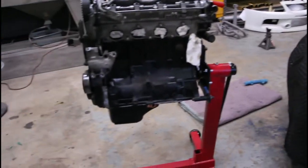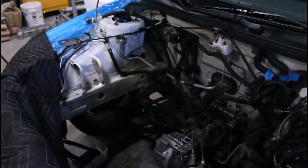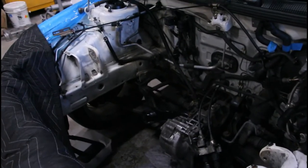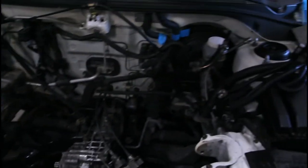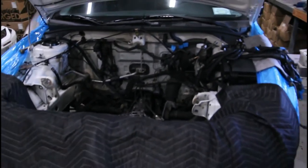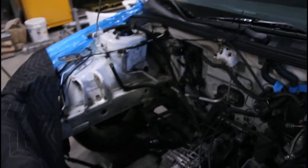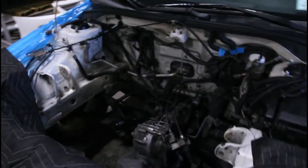But overall, the car is really clean. You know, there's no rust. The subframe is looking good. The firewall, the frame rails, everything's nice and clean, which is awesome. I guess that's the main thing about this whole car, and why I got it was because of all that. Everything's nice and clean. The clutch came out okay.